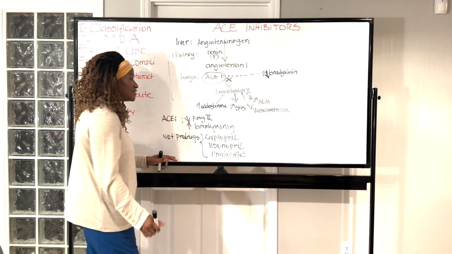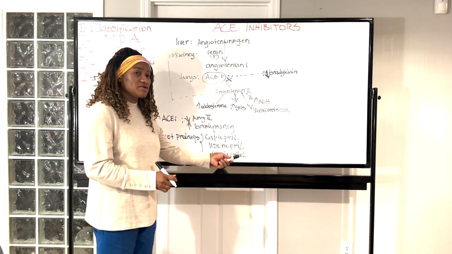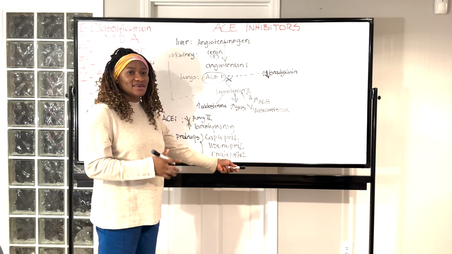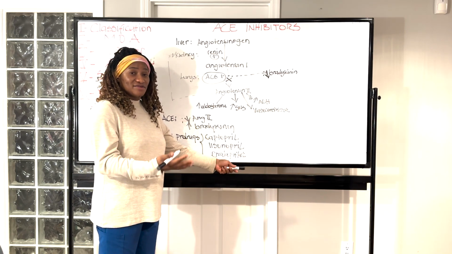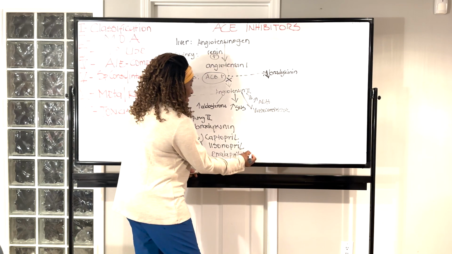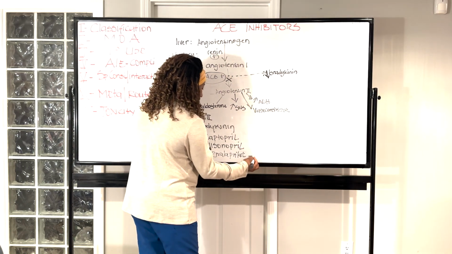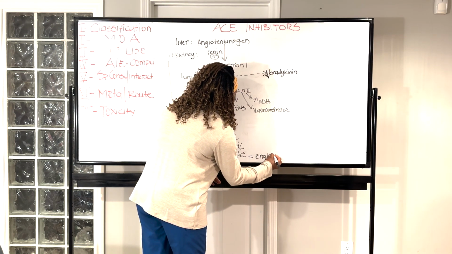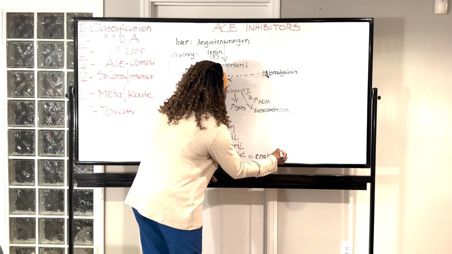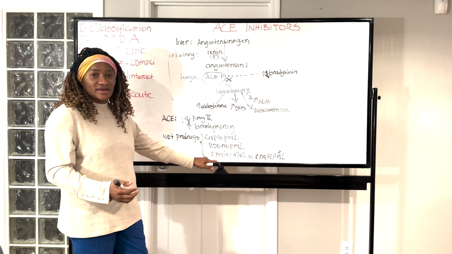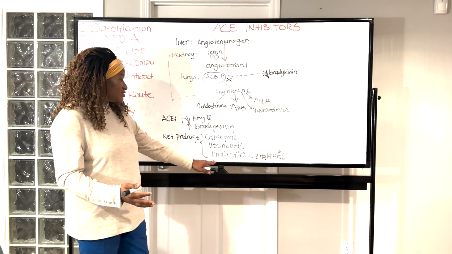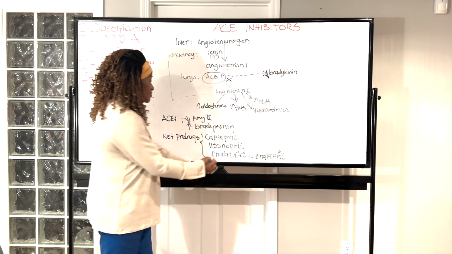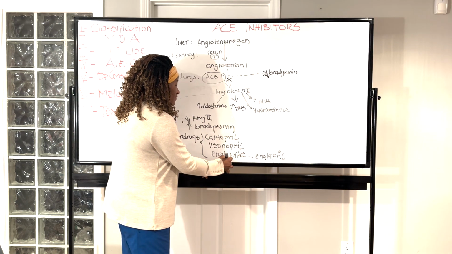Now, you're going to notice that most of the ACE inhibitors end with pril, but enalapril does not end with pril because it is the result of the prodrug. So enalapril is going to be the prodrug of enalaprilat. So enalapril is actively metabolized into enalaprilat, which gives the action. And actually in anesthesia practice, you're going to be using enalaprilat because it's the only one that comes in the IV form.